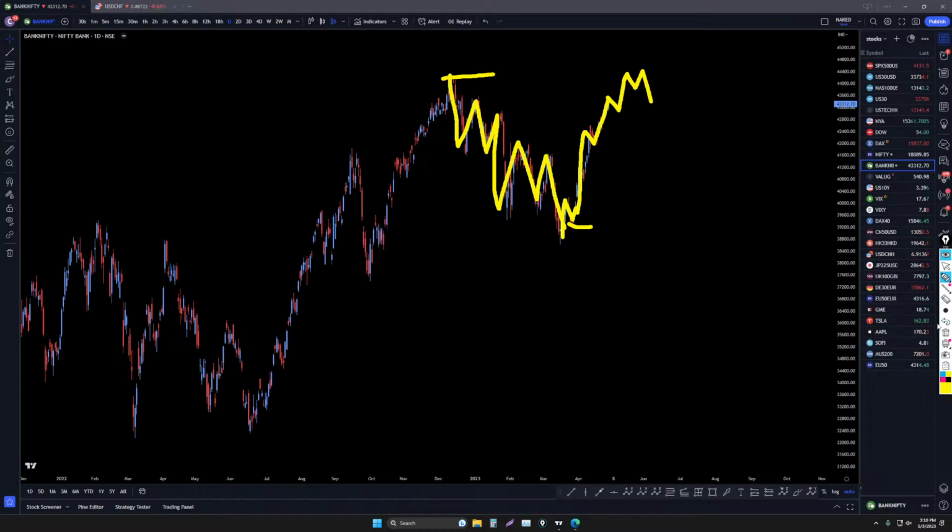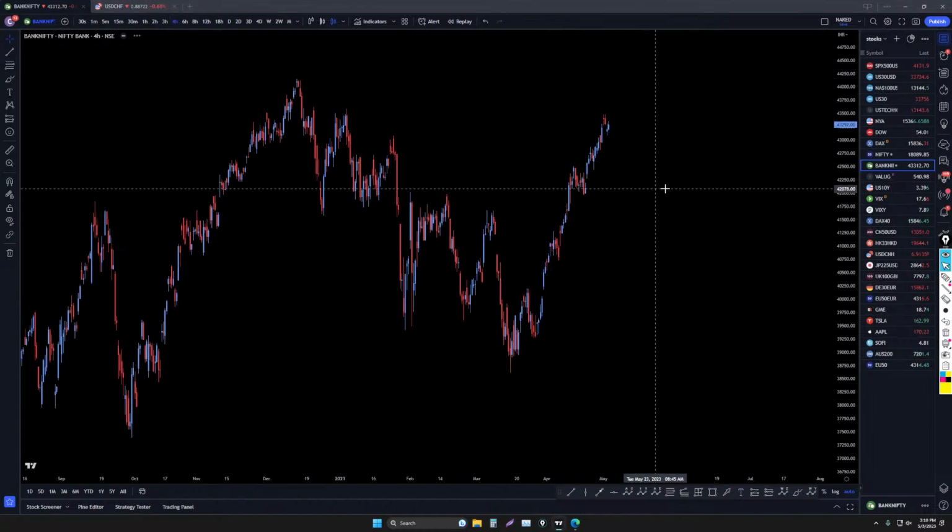If it does something like this, keeps making higher highs, higher lows, then we better just keep on trading with the trend. Keep going with the flow. Definitely no reason to think anything else as of yet. That's a strong uptrend too. It still looks to me like we're in a wave 3.